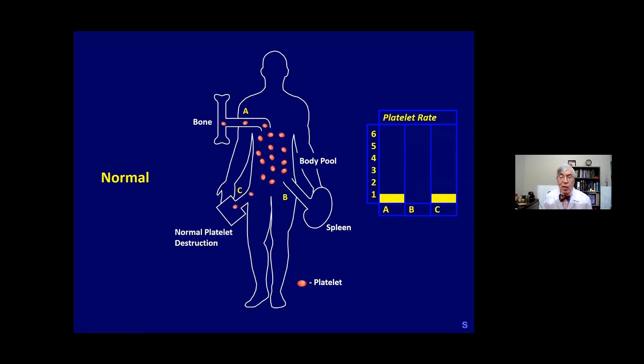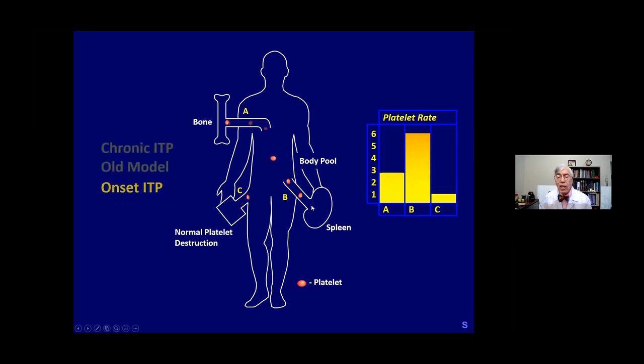If I develop ITP, antibodies appear in my circulation, and we all know what antibodies are now in our COVID era, but antibodies cause me to destroy platelets at a very fast rate, primarily in my spleen. And for many years, it was thought that our body compensated for this increased platelet destruction by raising platelet production, but that does not usually happen.